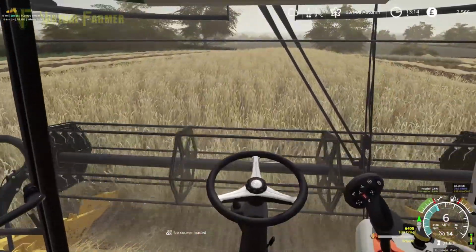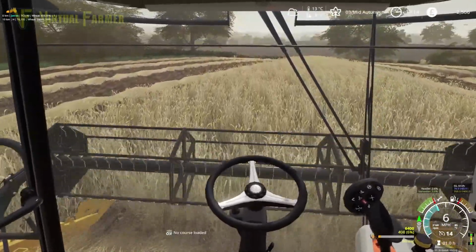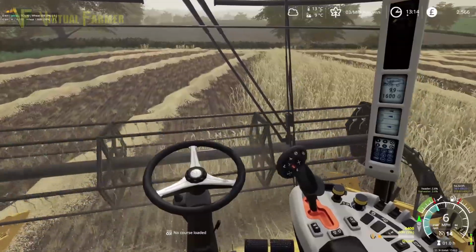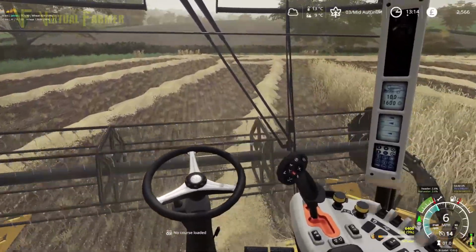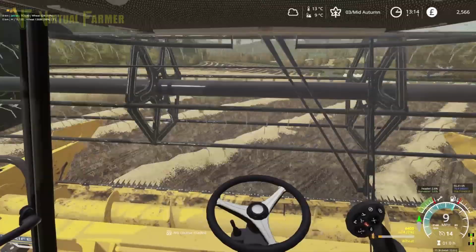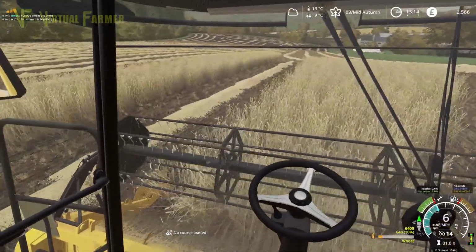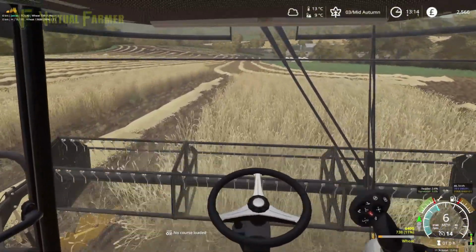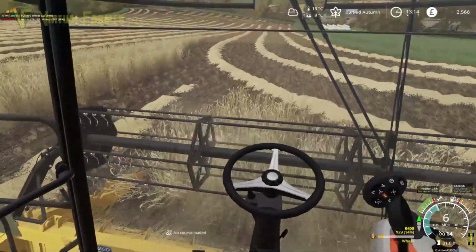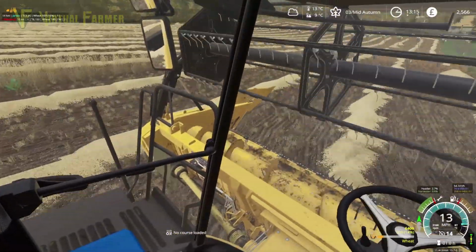So I'm so pleased with how this harvest has gone. It's been an absolute joy to cut this wheat. It has yielded well. We are going to end up with a decent amount from it. You know, we're going to be over 60,000 litres off here, which is just absolutely brilliant. So pleased by that. And this is a successful start that makes me very, very happy, and will mean that we'll be able to get this all baled up as well.